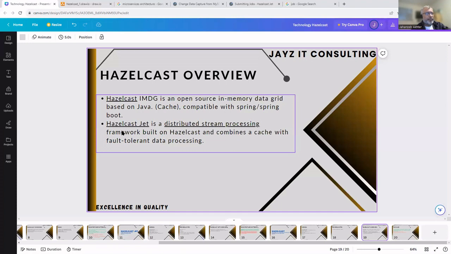Hazelcast Jet uses the same caching, but it is based on another feature, which is streaming. In our case, we are streaming the data and live reading it, connecting it to a database. So as the data changes in the database, we are able to read the data and publish out the events or load it into a cache. In part 3, we loaded into the cache, and in this part, we are going to send this information out to the Hazelcast REST service cluster.